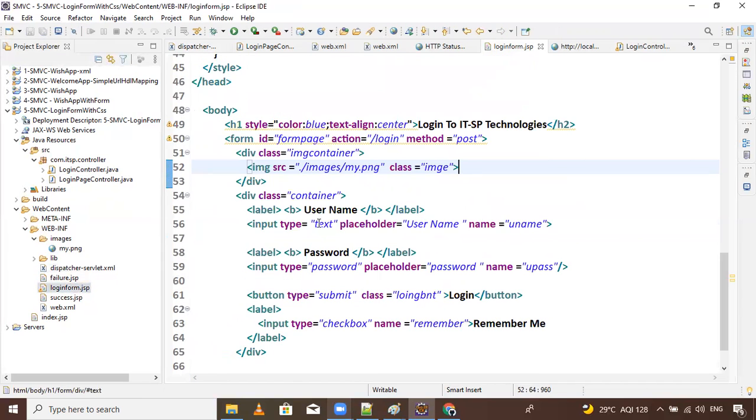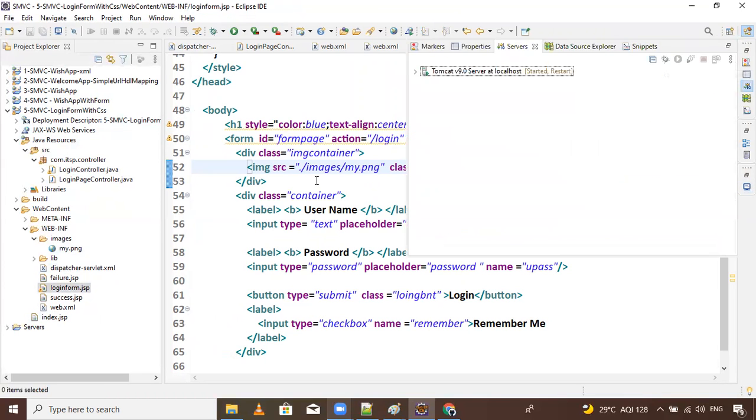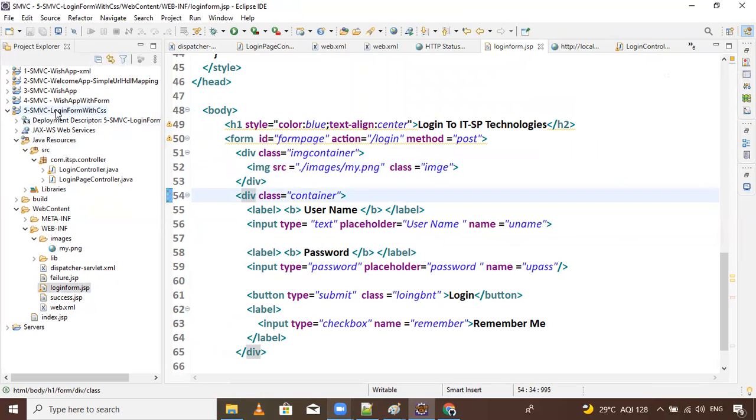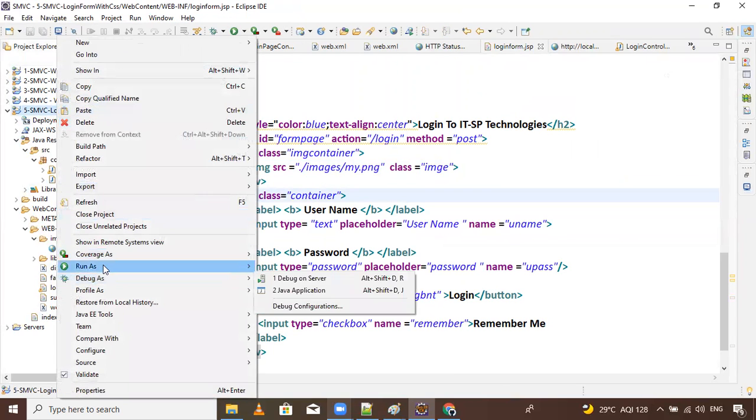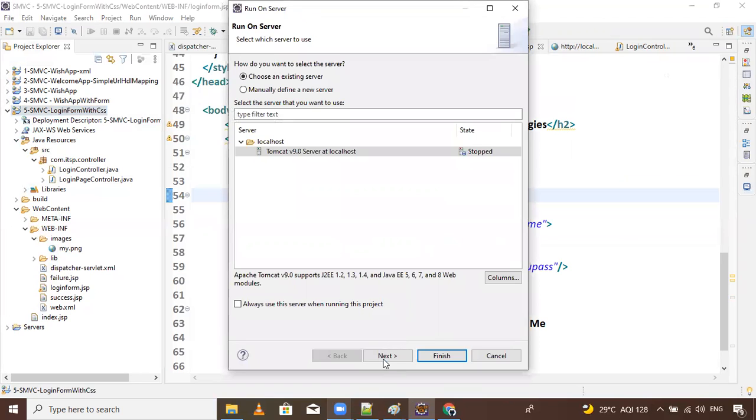I think we need the login here, so please make sure it matches. Now on the server part, run on server.